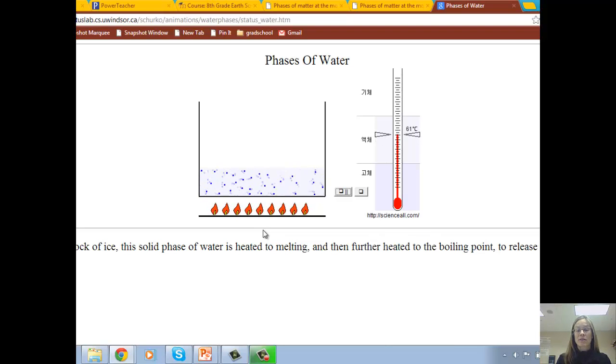Those particles' kinetic energy increases even more, to the point where a particle or particles are eventually able to break free of that volume of space that the liquid is occupying. So once we get to the boiling point, 100 degrees Celsius, we start to see particles go from the liquid to the gas stage, and they're continuing to add energy here in this diagram, and we'll let this completely boil away and let all those particles go into the gas state. And so you can see that the increase in kinetic energy of the particles themselves overcomes any attraction that they have to each other. They either just bounce off each other or zoom right by.